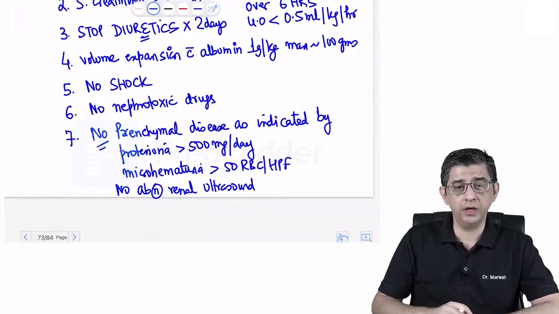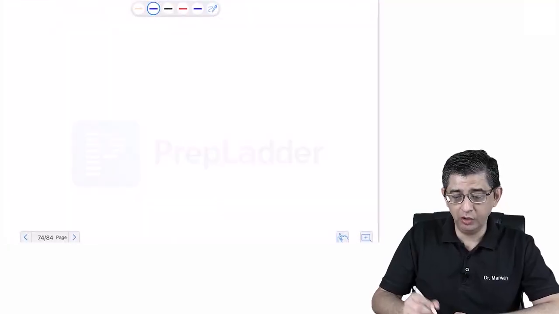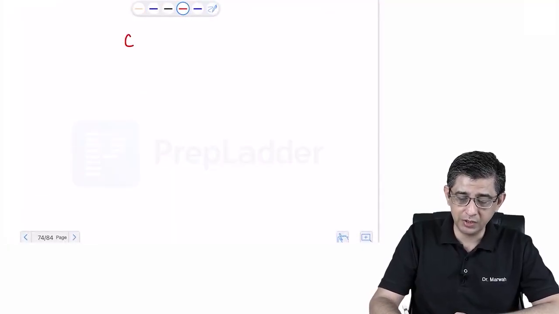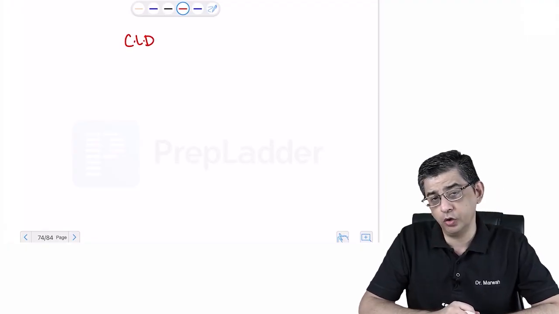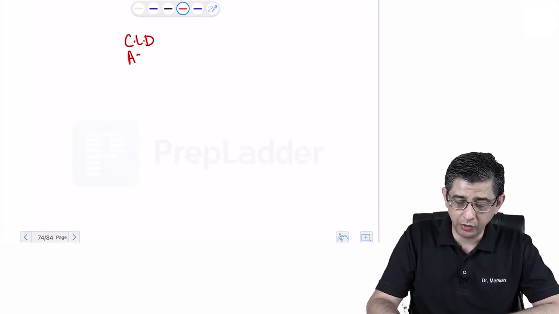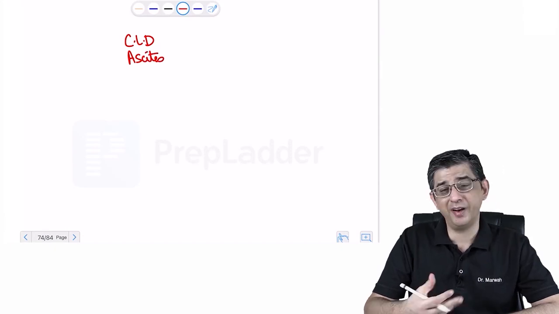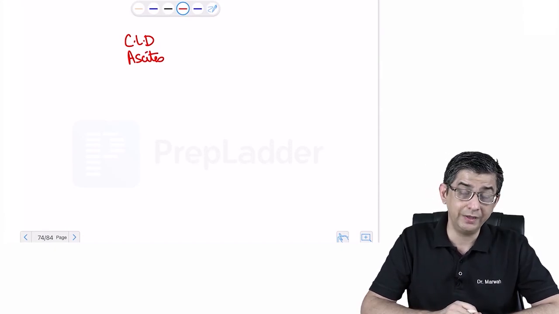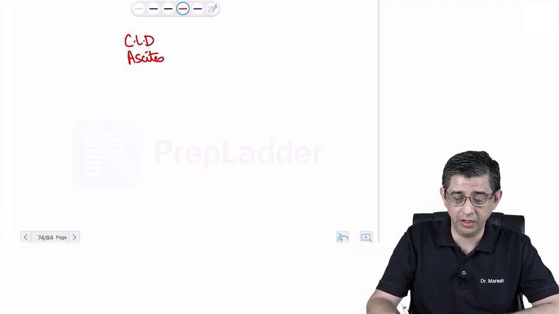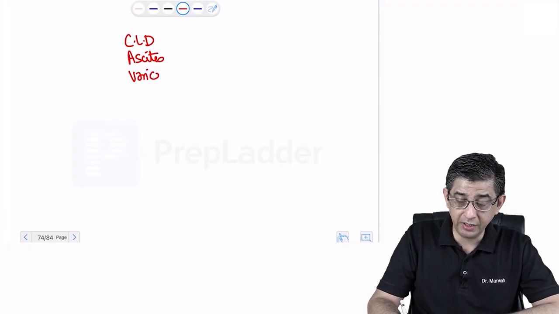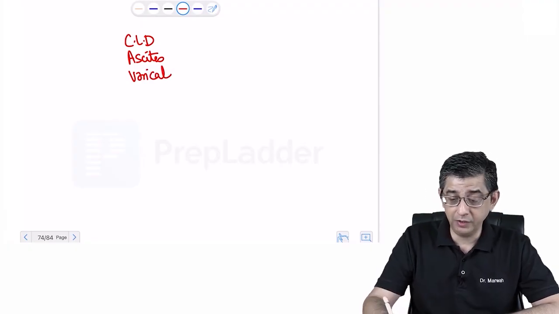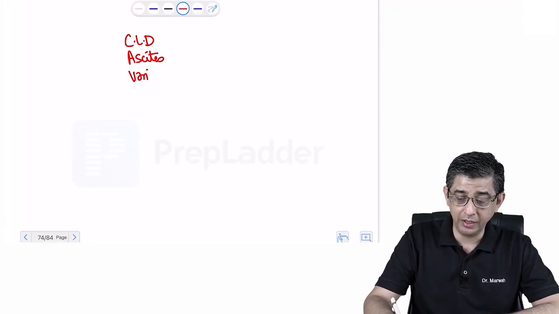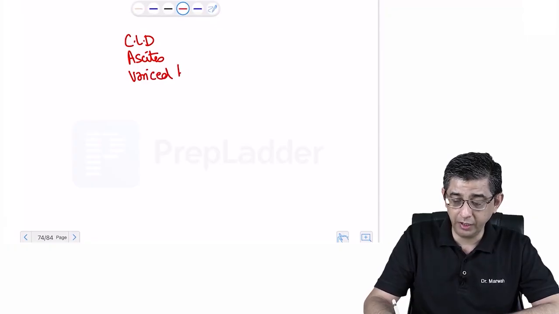Now, before I go forward, I just want to see whether you have followed me or not. So listen to this discussion very carefully. You have a patient of chronic liver disease. He has already developed ascites. It could be refractory ascites, might be associated with tense ascites and respiratory difficulty, and especially when there is tense ascites, there is an increased incidence of variceal bleeding.